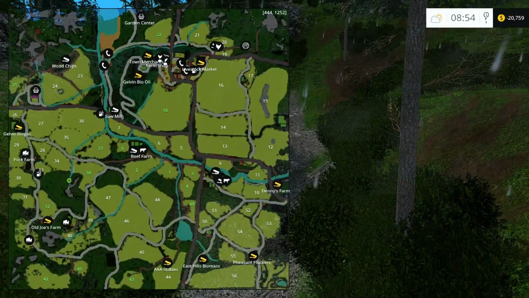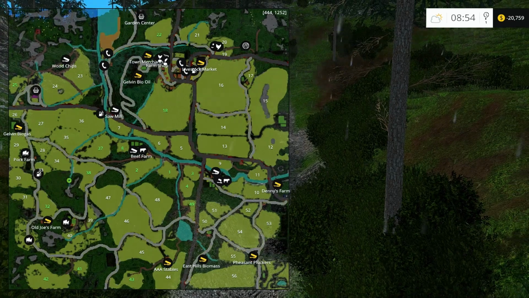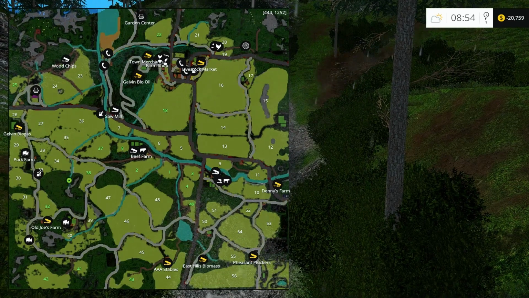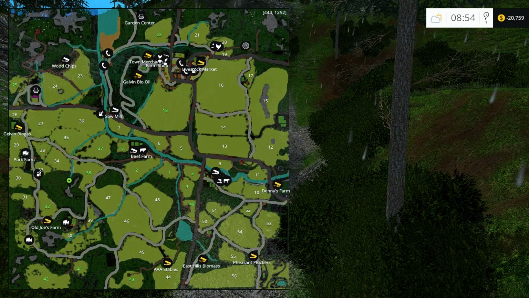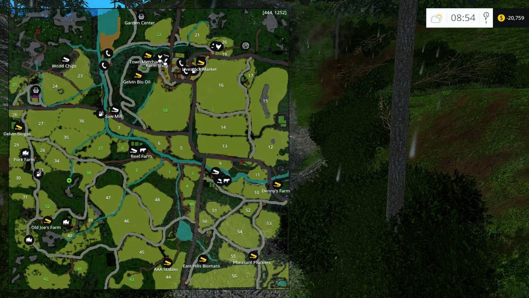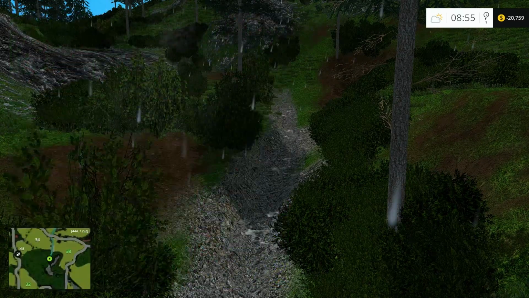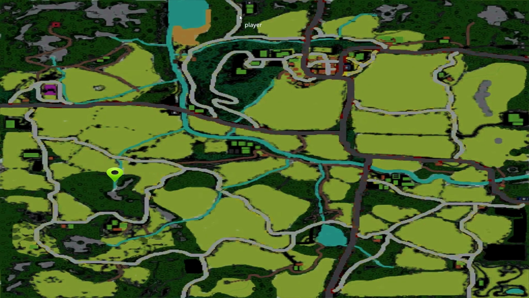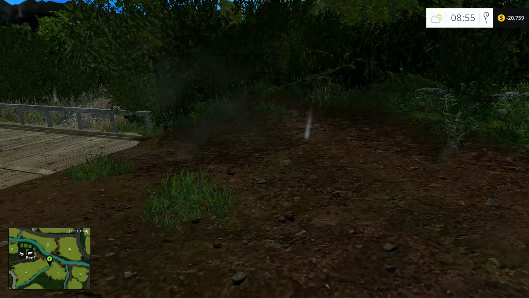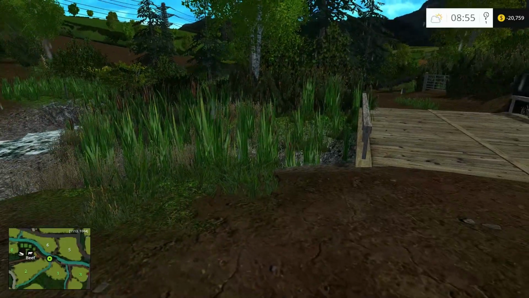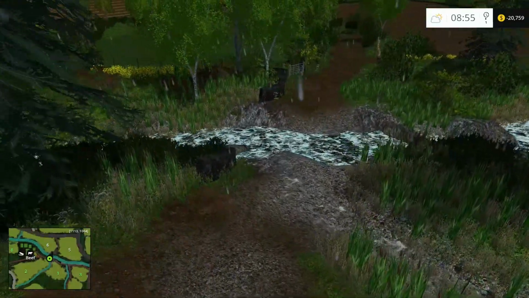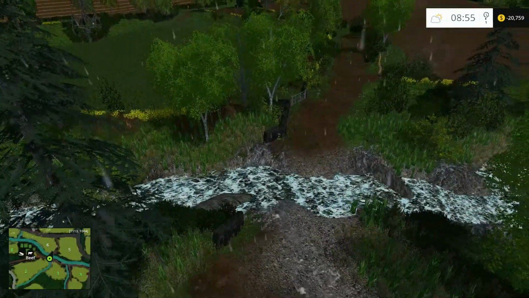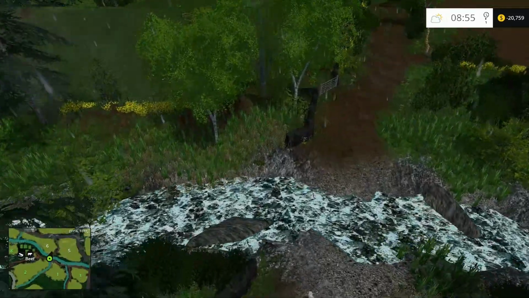So as you see here, kind of where the icon is sitting, right to the left of field 38, that is the stream that we traced coming up there. And let me take that down. I have the teleport mod. Let me come over to this one here. Alright, so I think I just got to get back up. Here it is, crashing into the water.